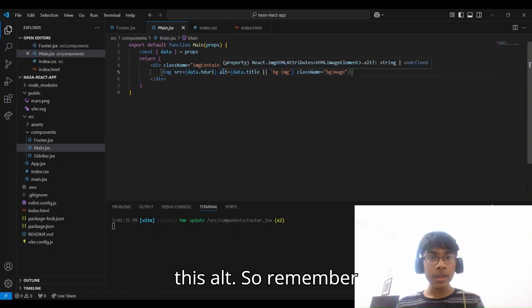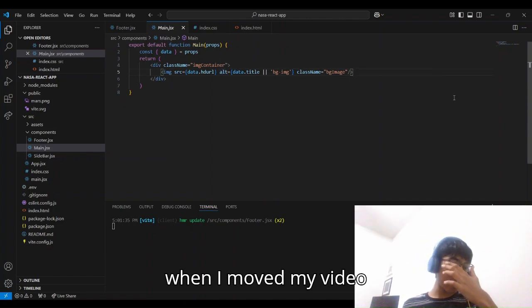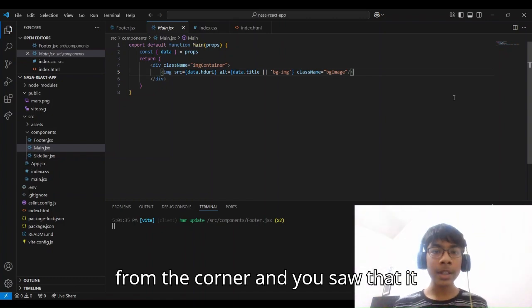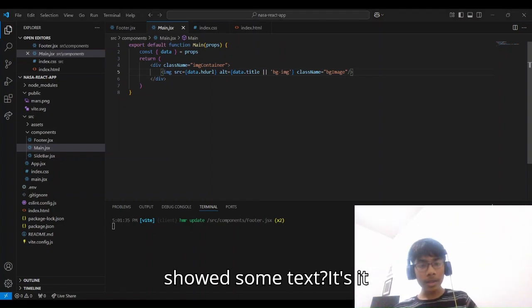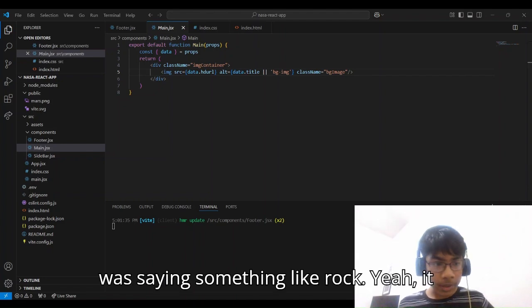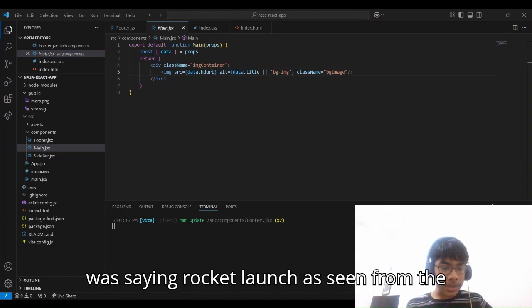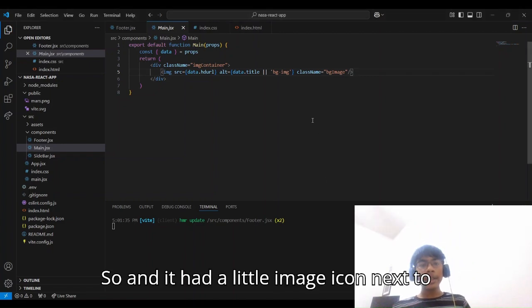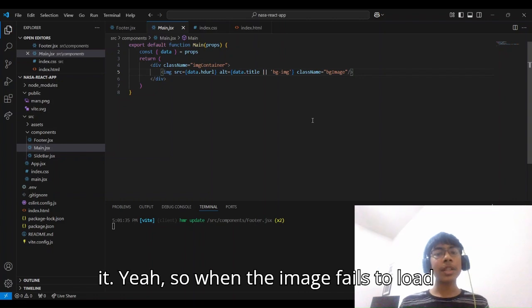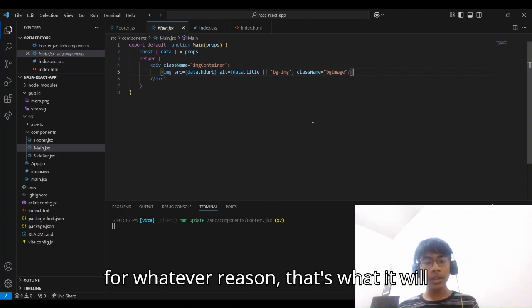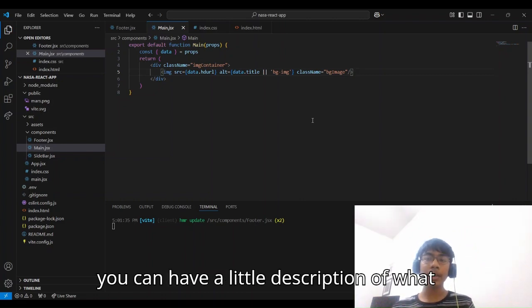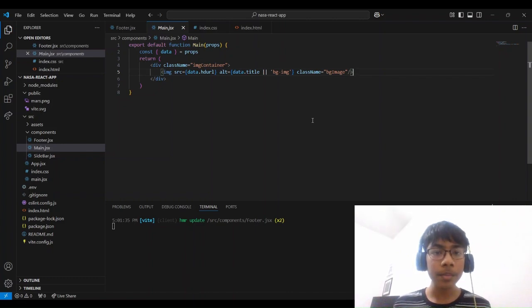This alt, so remember when I moved my video from the corner and you saw that it showed some text. It was saying something like rocket launch as seen from the International Space Station, and it had a little image icon next to it. So when the image fails to load for whatever reason, that's what it will show so that you can still have a little description of what the image was supposed to show.